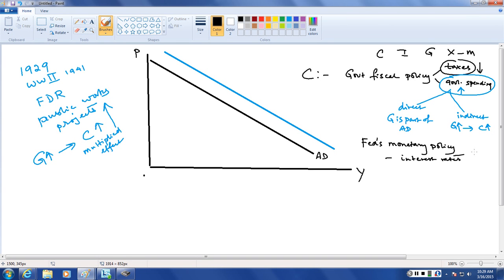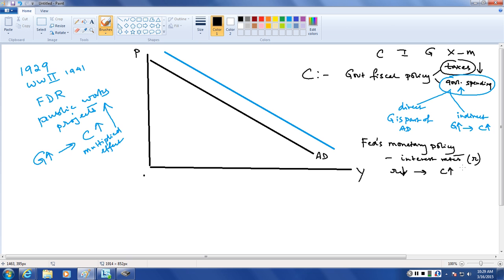So if the interest rate is lowered, and my symbol for the interest rate is the lowercase letter r, if r is reduced, this is going to cause consumption spending to rise. Does it make sense? Because more people will borrow money with which to go shopping. There'll be more use of credit cards, etc. So this is how the Fed controls or affects consumption spending in the economy. So we have fiscal policy, monetary policy.